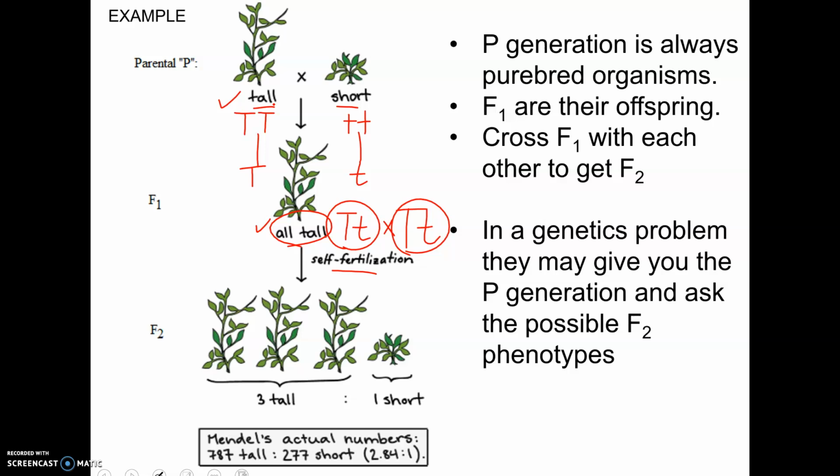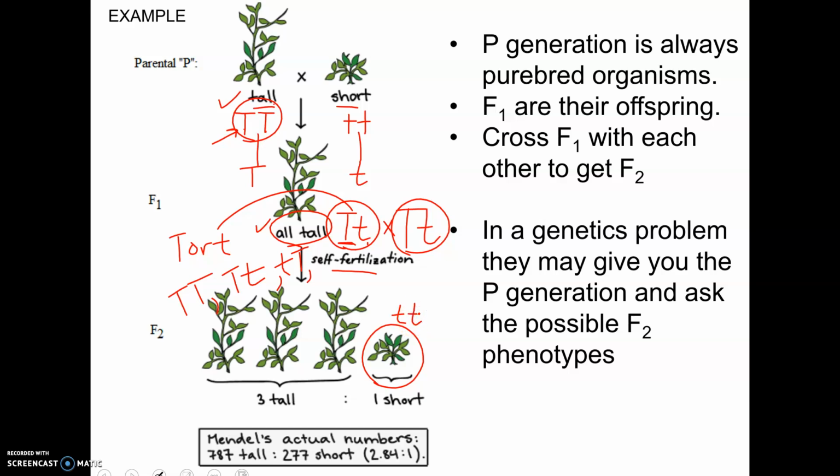Interestingly, he noticed in the second generation, the short plants came back. And that showed that short wasn't just wiped out, it was just sort of masked. Why did it come back? Well, because this time, unlike in their original cross where this could only give a big T, each parent now had two options. It could give a big T or it could give a little t. So we had multiple things we could get. We could get big T with big T. We could get big T from the first parent with little t from the second. We could get little t from the first parent and big T from the second. Or we could get little t from the first parent and little t from the second.